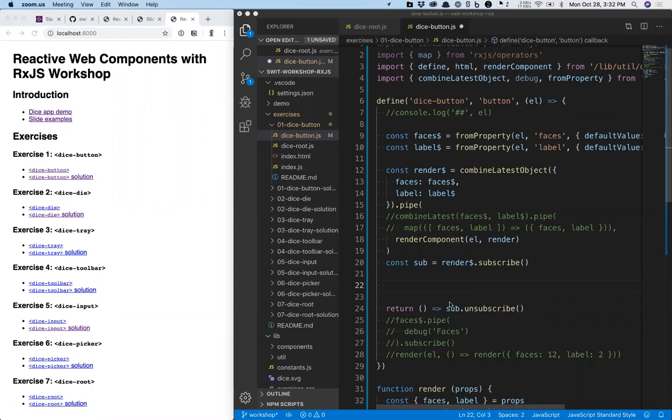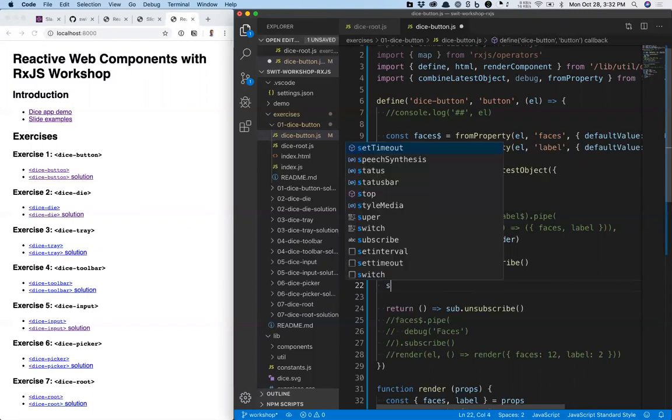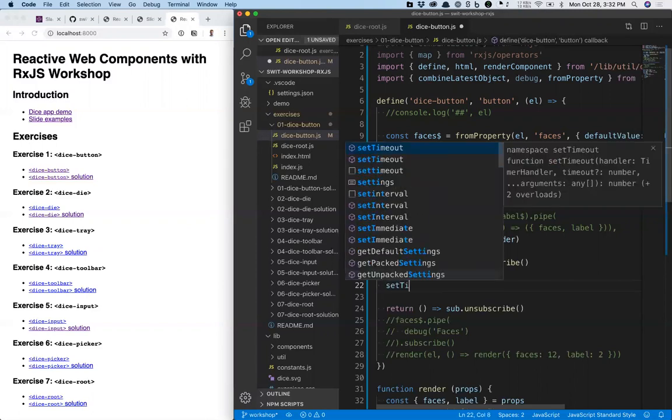So one neat trick that I wanted to show you guys: the fromProperty that was created here is more useful than just changing attributes, but it was specifically about also changing in a little bit more of an imperative way. So I can show you a trick just to prove what I'm trying to show here.